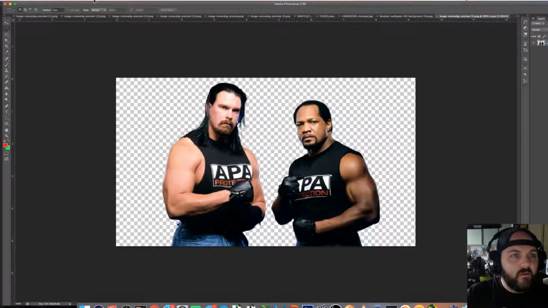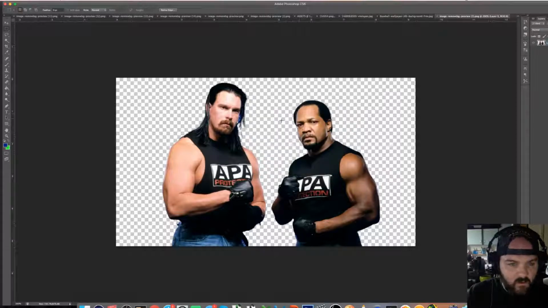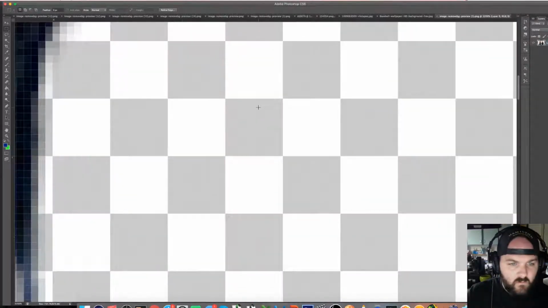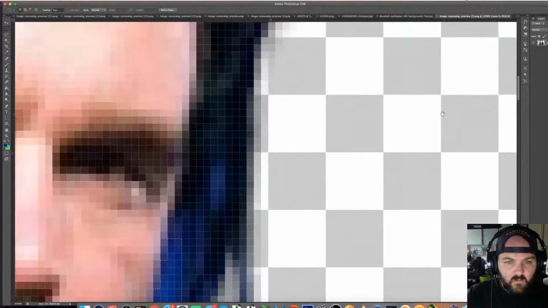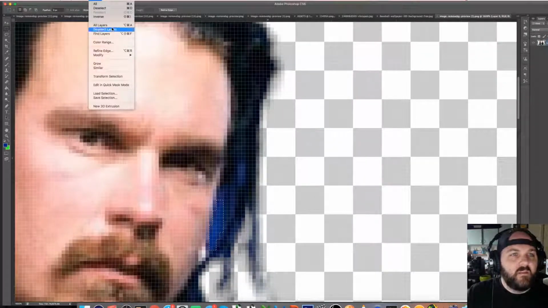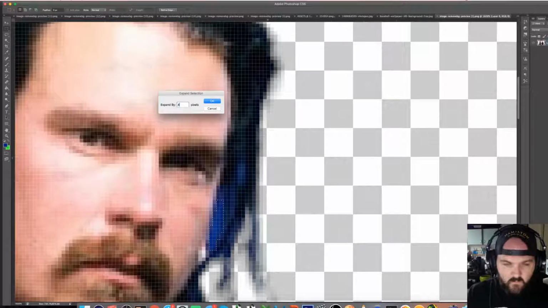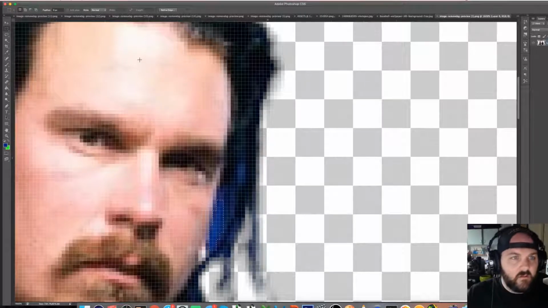So I think if I select that color blue, bring it down to 60, 65, should be able to expand it. That's selection. Yeah, that's selection. Modify. Expand. 4 pixels would be too much, right? Yes.